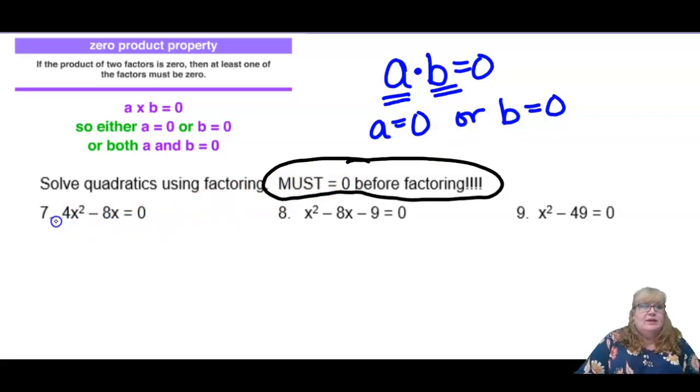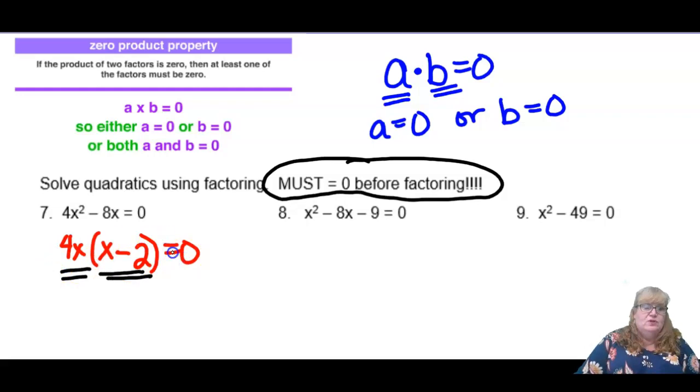Can you remember that? Take out a 4 and an x. And if we took a 4 and an x out, there would just be an x squared minus 4x, and then there would be a 2. 4x times 2 is 8x. All right. Now we have two things, kind of almost three things, that multiply to make 0.